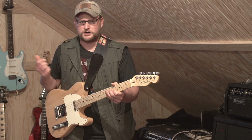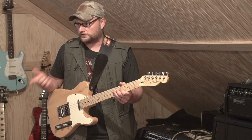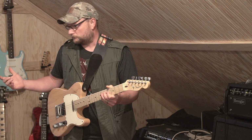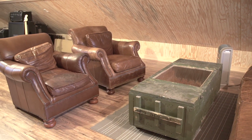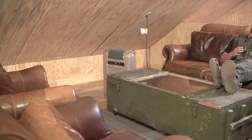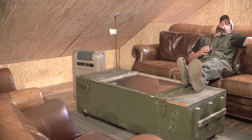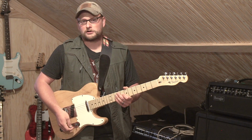Pretty much this area up here is just a place for Chad to work and do his thing. Eventually we're going to be cutting some of the music tracks. We got a little couch area over there. It's pretty standard, not unlike what you would see in anyone's man cave or loft. It's just your standard loft.